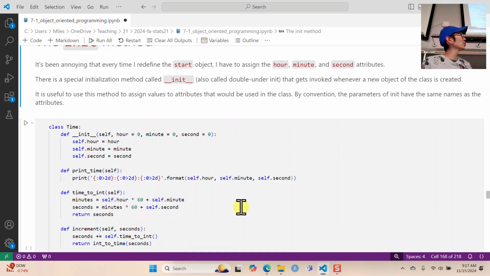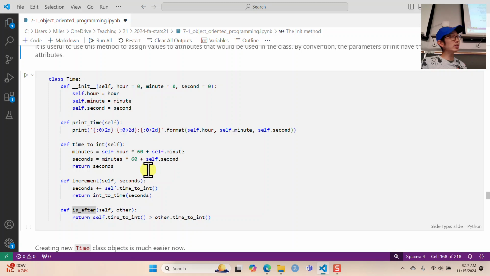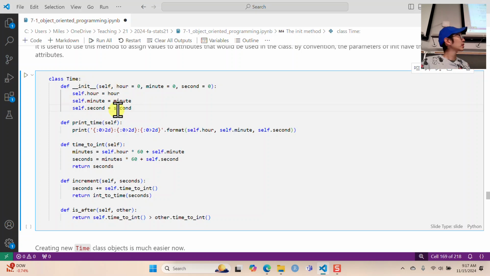So here I'm going to define my time class. Again, I have all the same methods as before, but I'm now adding this initialization method. The initialization method takes in 3 arguments in addition to itself. Again, in all methods in the class definition, self is always the first argument. Always, always, always. But we're going to take in 3 additional arguments: the hour, minute, and second, and I'm giving them default values of 0, 0, 0.